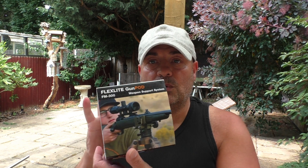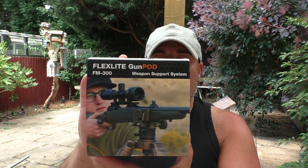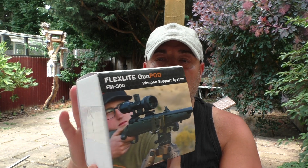I think a lot of people probably don't use the adapter — they probably just sling it in a drawer and it sits there. But I think there's a better way to use this setup. I want to introduce you to the Flex Light Gun Pod, which is basically a shooting cradle. I want to show you how I attach it to these Gen 3 shooting sticks. Let me just show you the parts individually and how I put them together.